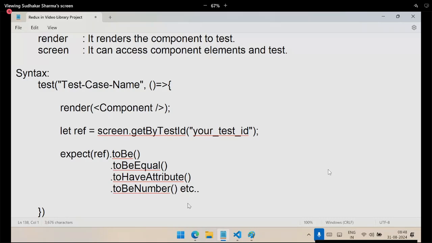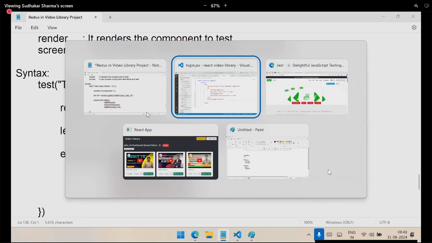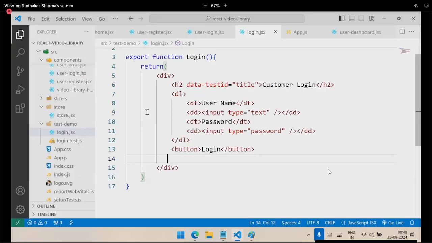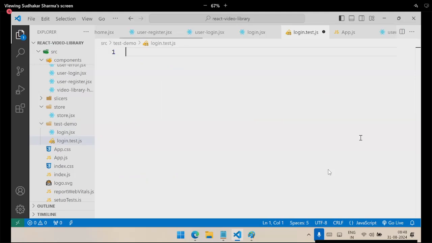So now, what is our requirement here? Actually, in login, we have this login.test. What is the first thing we have to do?